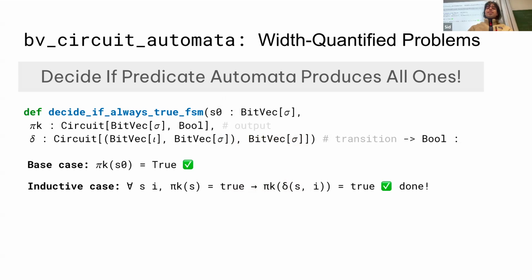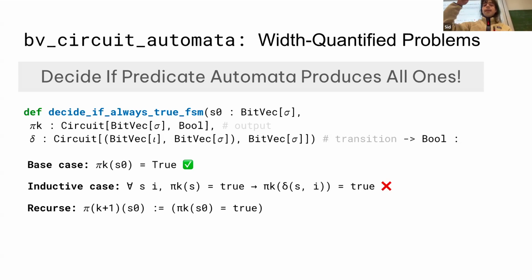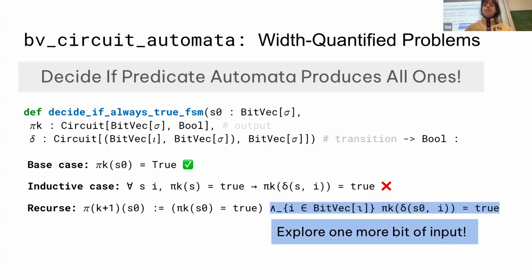Okay, so now suppose the inductive case says, yeah, sure, it's true, then okay, you're done. But now suppose it says it's false. Okay, what do you do now? This doesn't actually tell you that the automaton doesn't produce true. It may not be a property that you can establish by just looking at one step of the transition. So instead, what you now do is you expand your notion of the output at a state. You say my new notion of output at a state is the output that I used to get at the state, bitwise and with the outputs that I can get from all states that are reachable by taking one step.